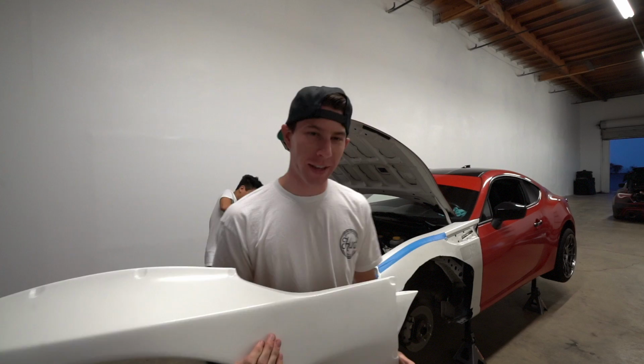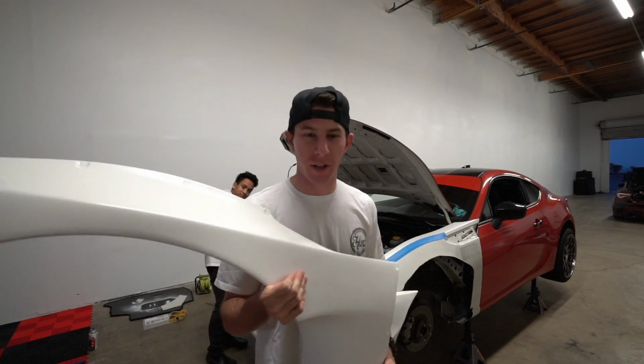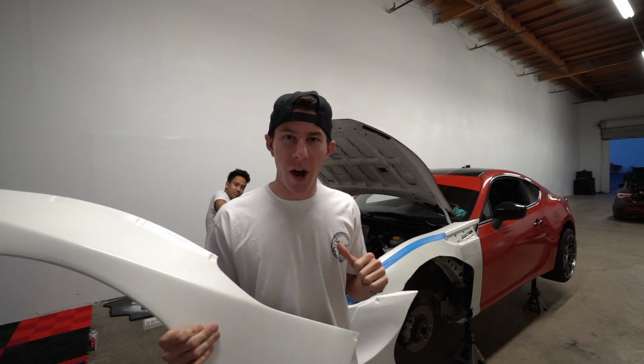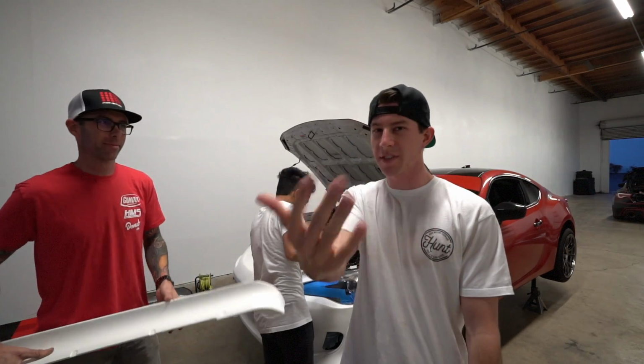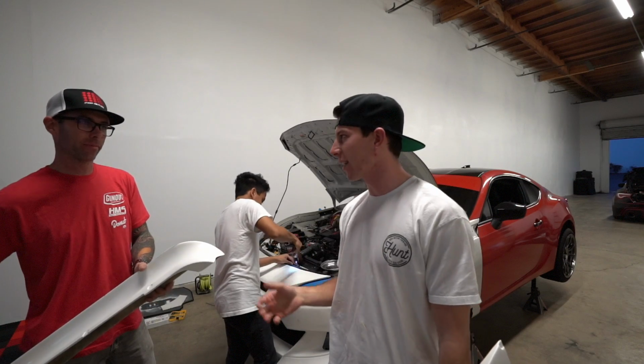So at this point, we are getting ready to mount the over fenders. Now we actually have the other side done, but like we said earlier, our friend Eric's gonna roll through to help. Eric, just give like a 30-second, 15-second overall.